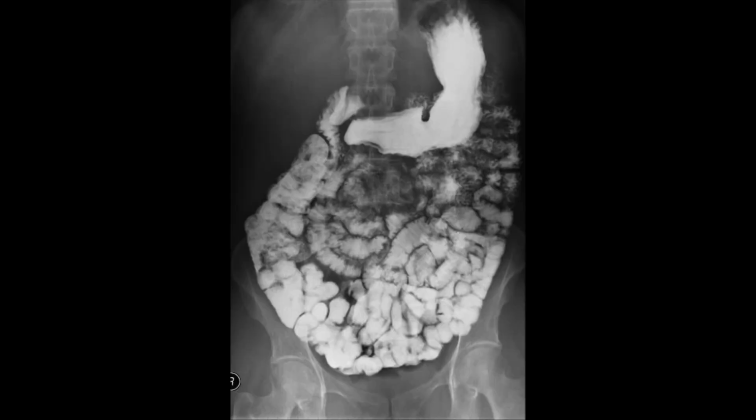Another common use is to detect tumors and ulcers in the GI tract. For organs like this to be visible on an X-ray image, the patient needs to ingest or be injected with a contrast medium containing heavy atoms, such as barium.